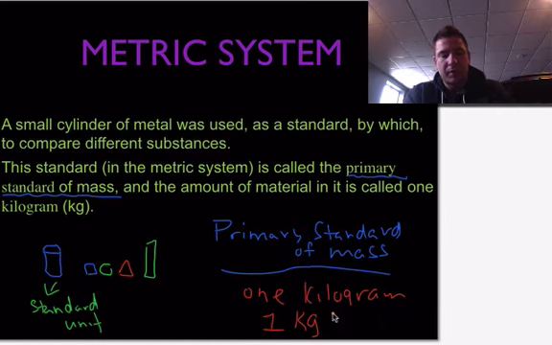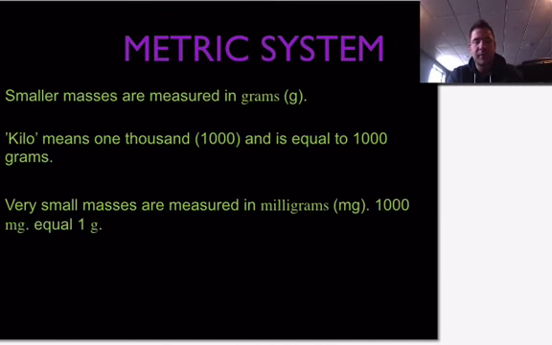But what we're going to talk about next is how we can break those units down into smaller units and even smaller again. So if we were to measure smaller masses, we're going to measure them in grams. So with the G. So when you use a 3-point balance, which we'll talk about next as well, they have different categories where we can measure in grams, we can measure in kilograms, or we can measure in milligrams. But so we have smaller units or smaller masses, we're going to measure them in grams.